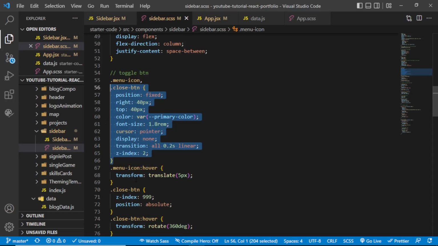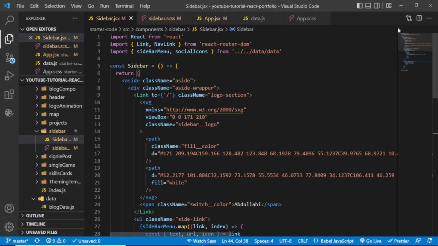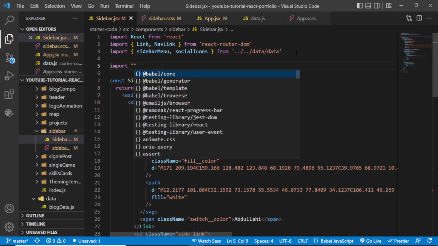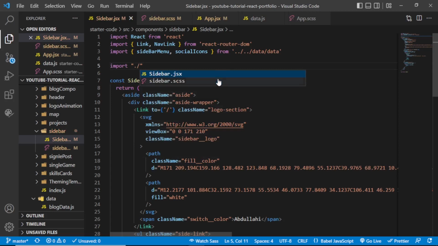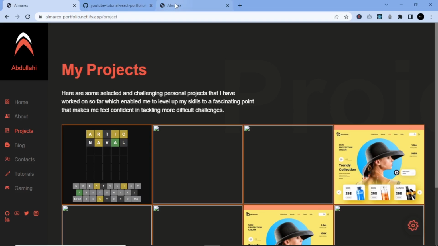Okay, so with that being said, let me navigate back to the sidebar.scss, go to the top, let's import the scss file from the sidebar folder, and now we can navigate back to the web page, like so, and refresh. So now we should see our lovely sidebar right here being created.